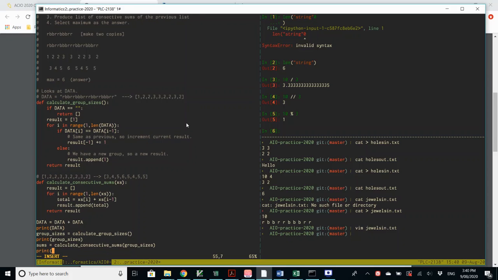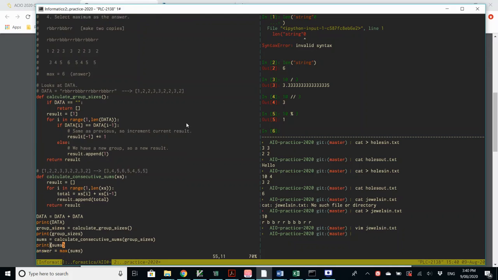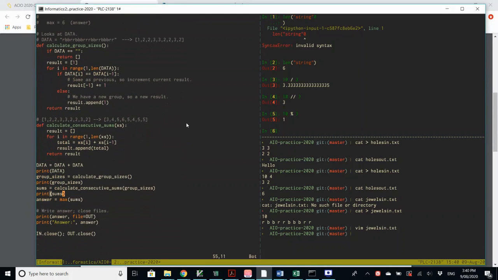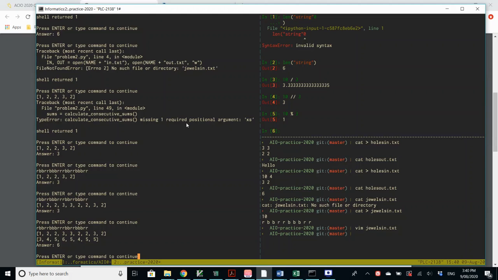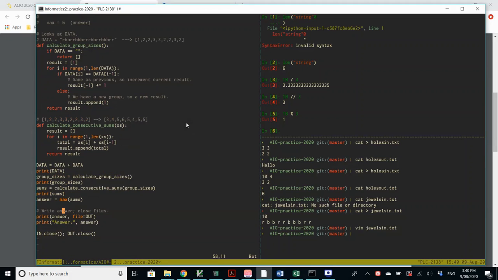Okay, and I'll print the sums. Okay, and the answer is max sums, so that's easy. Right, and so I'm getting the answer 6 here. So I reckon we've got a pretty good program here.